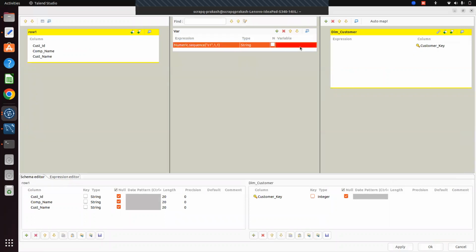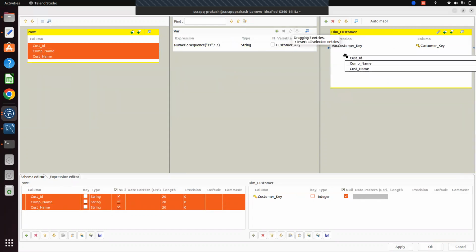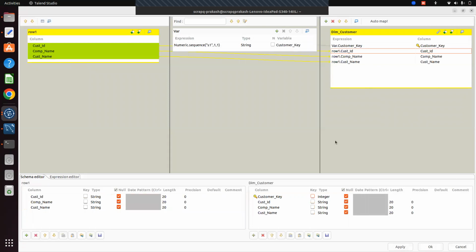Here I'll mention it as customer key. Okay, just drag and drop. Now I'll drag and drop all these values here. Everything is fine. Integer, customer ID, string, string, string, string.